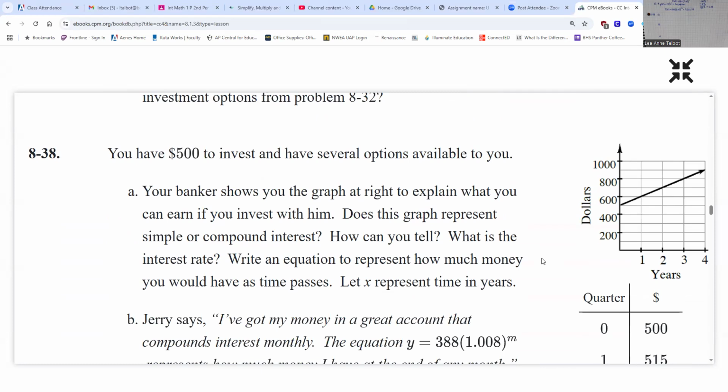Okay, think of the shape it's making on the graph. Simple, right, okay. All right, so simple interest on this one. And how can you tell? Because it's a line. Yep, great job.